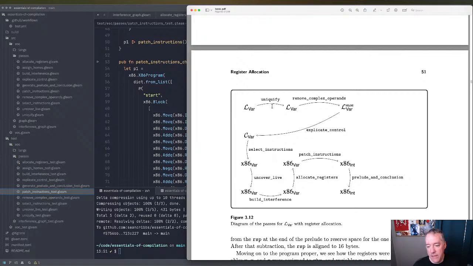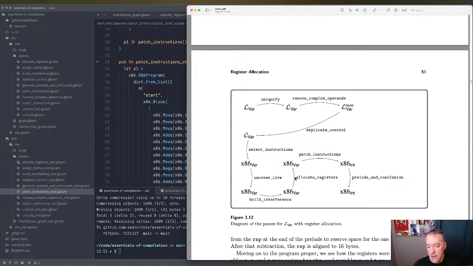And then we go through several phases of that. It goes to a modified version of that. And then this phase turns it into a C-like language with variables. That gets the select instructions, turns it into x86 assembly-like language with variables. And we do a couple phases.